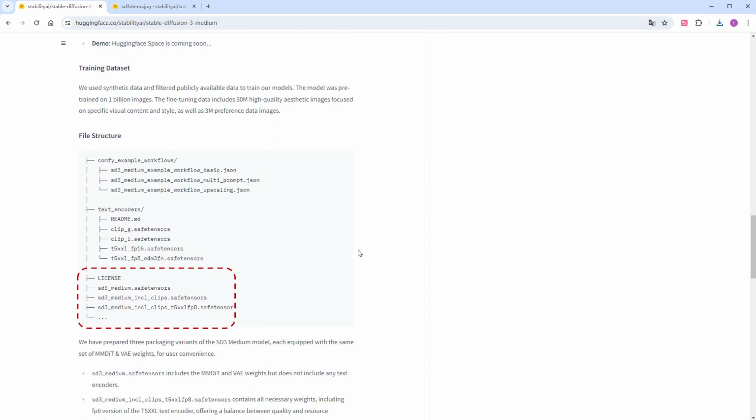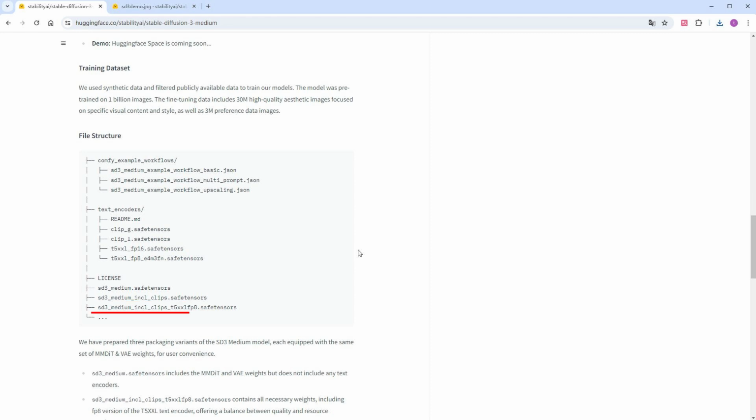There are 3 checkpoints in total, but they are essentially one model containing DiT and VAE, combined with different clips. The smallest is SD3_Medium, which is 4.34 GB and only includes DiT and VAE. This version requires separate clip downloads to use. In ComfyUI, you need an extra triple clip loader node, which is a bit more cumbersome but more flexible, especially when you don't want to use the memory-intensive T5 clip. The slightly larger version is 5.97 GB, SD3_Medium_incl_clips, which includes the basic version with 2 small clips.